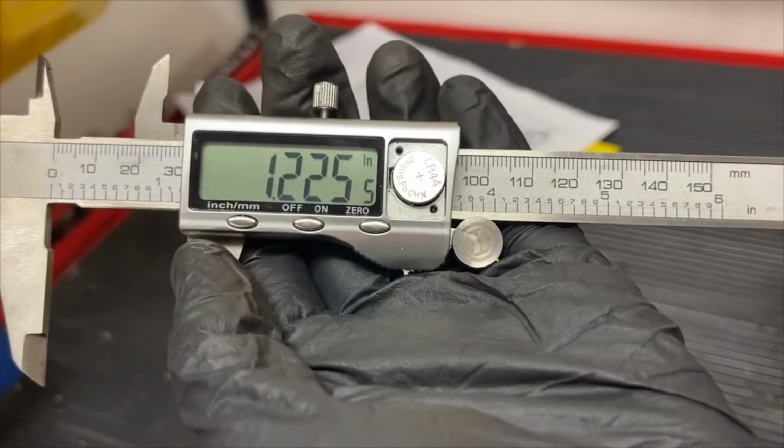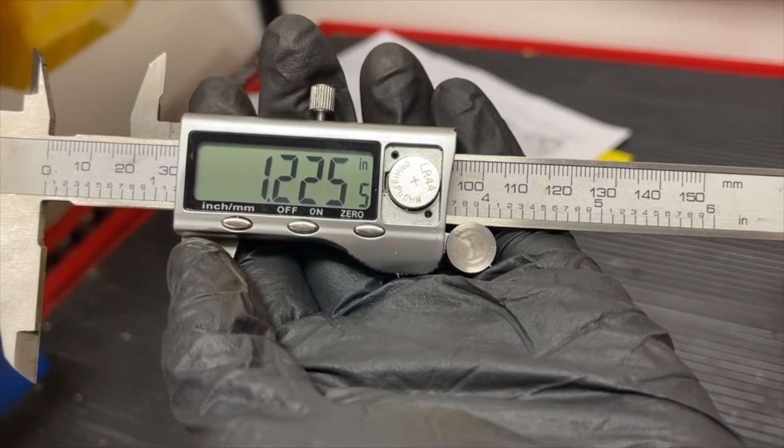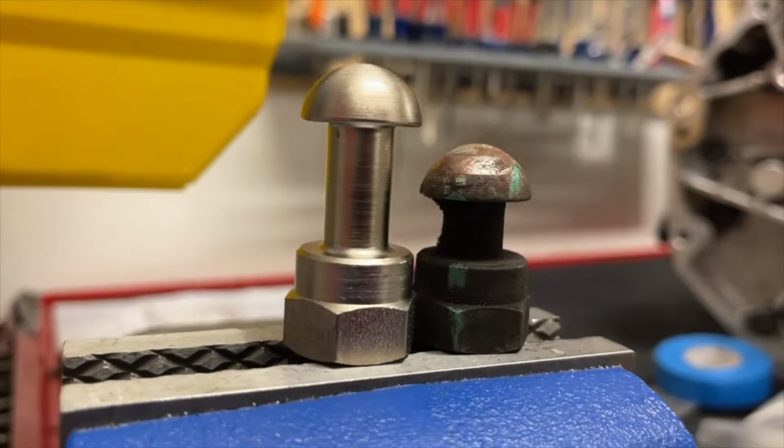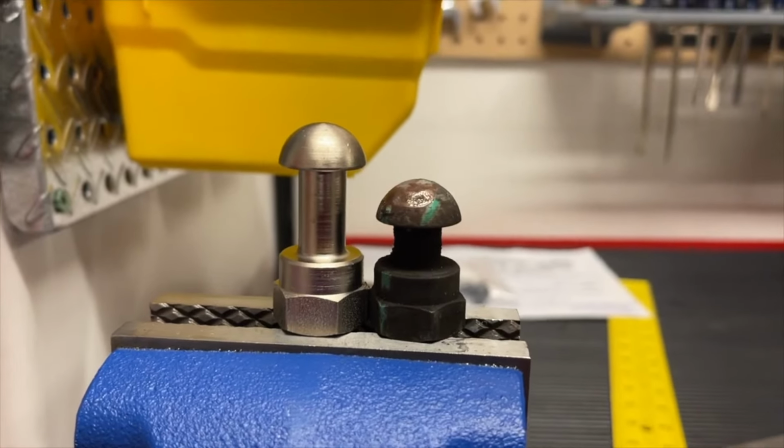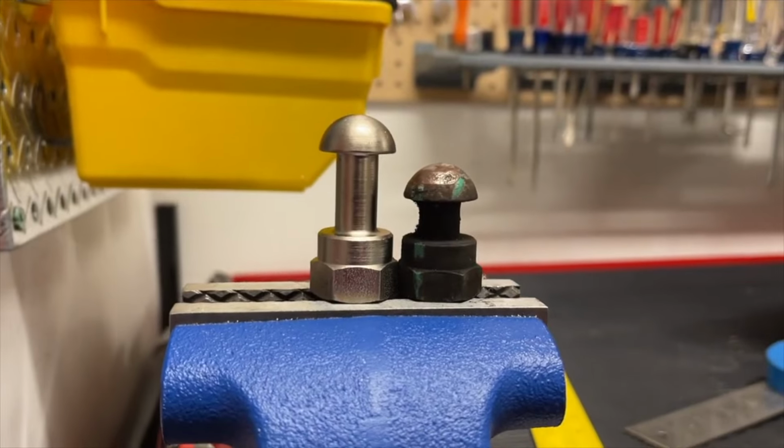So that's going to help us because that's going to be helping bring the throwout bearing assembly away from the deeper clutch that we have now installed. So here's the factory ones just to look at. There's no way that other one would work.